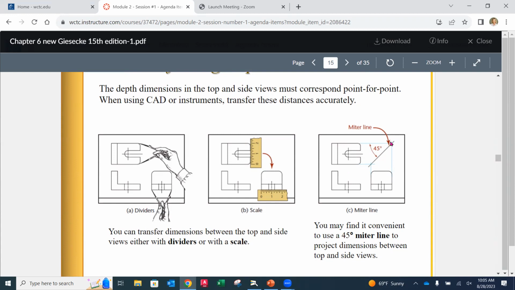And then the back face from the top view to the back side on the right side view is then going to be in line there as well. So if we measure it and draw it out in a top view, for instance, we can construct it over the miter line to be in line for the right side view. We'll get a little experience with that when we start doing some of the practice that I have for you, okay?